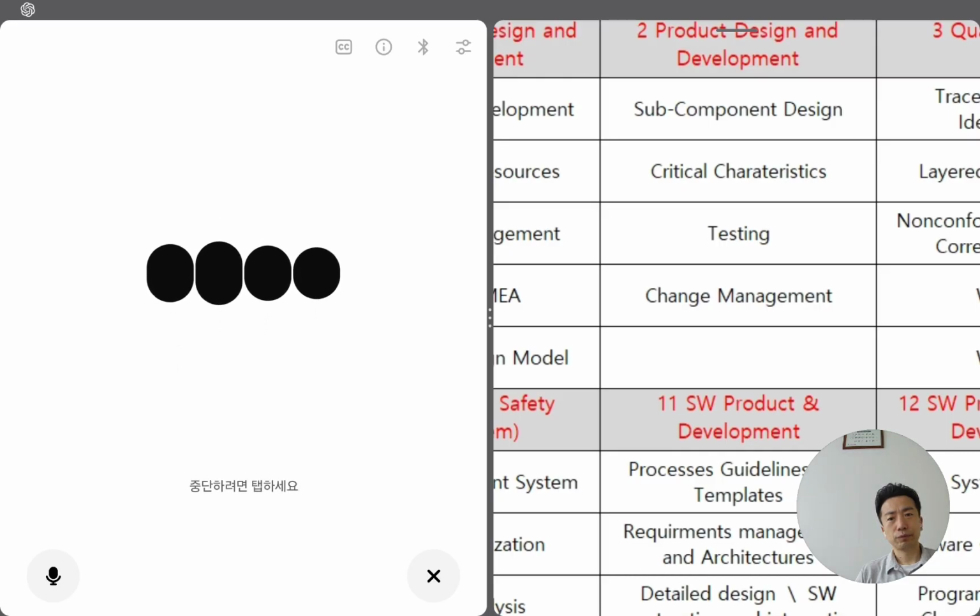I hear you, David. You're asking two things. One, how to pronounce the symbols, triangle, diamond, etc., used for critical characteristics CC and special characteristics SC. Two, how to say flagged in FMEA and control plan context, what it means and how to use it correctly. Let's go step by step. One, how to pronounce the symbols in English. Triangle symbol: say triangle symbol or marked with a triangle. Diamond symbol: say diamond symbol or marked with a diamond. Example in an audit answer: in our drawings, critical characteristics are marked with a triangle symbol. Special characteristics are marked with a diamond symbol. You don't need to say CC/SC, just say triangle symbol or diamond symbol.